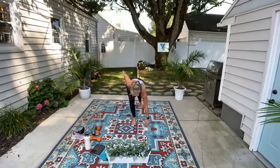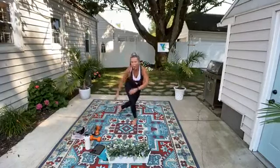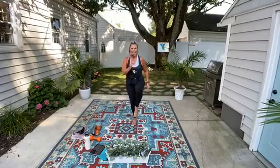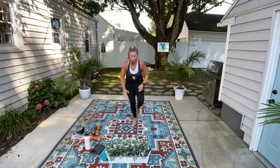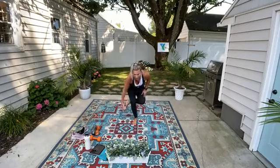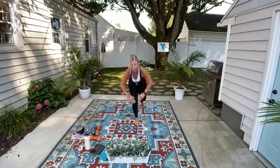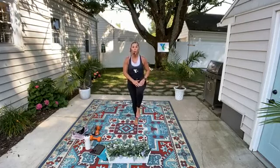Low, mountain, reach, pull, tap, reach, pull, tap. Remember, leg goes out to the side on the reach. Knee up, get low, bring it up, get low, high lunge, and tap, high lunge, and tap, low lunge, mountain. Low, mountain, reach, full tap.